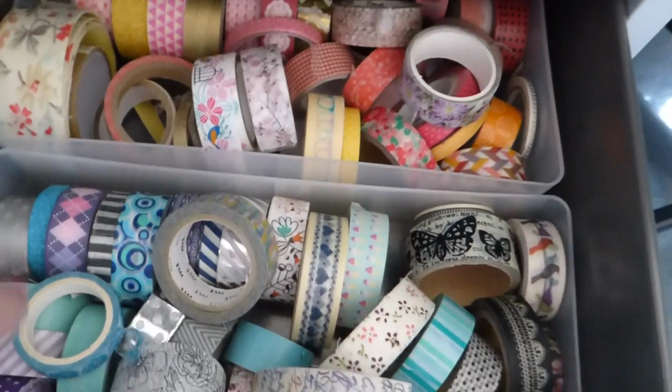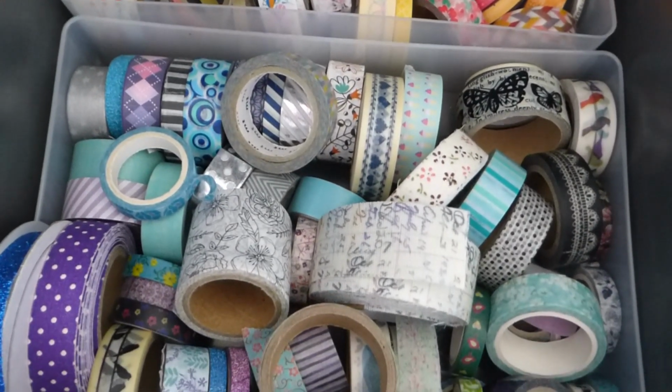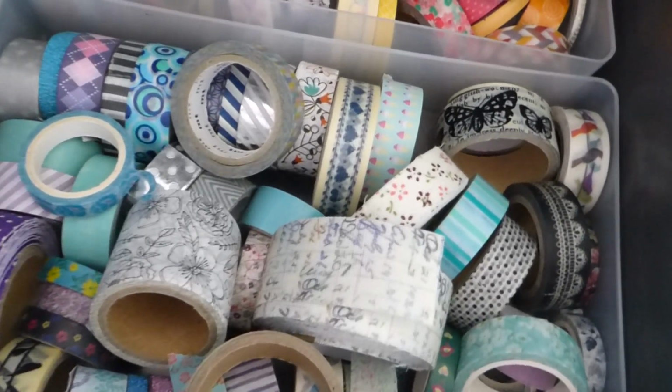It's just handy because it's got a deep lid, it just worked quite well as a second box, and that's how I keep the washi tapes. And then if I need them, I just pull out the whole box. So they're in there.